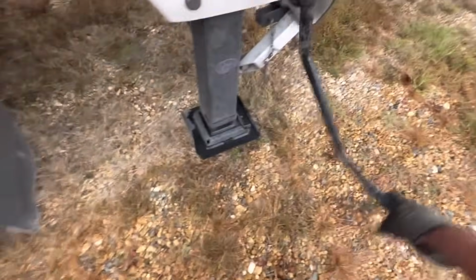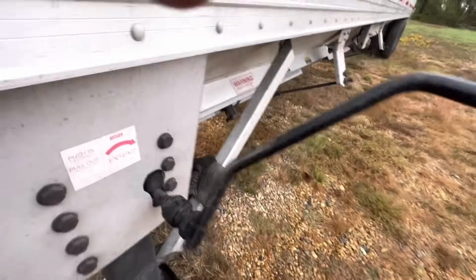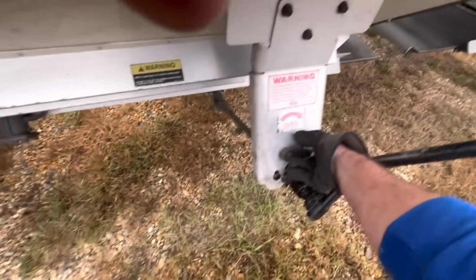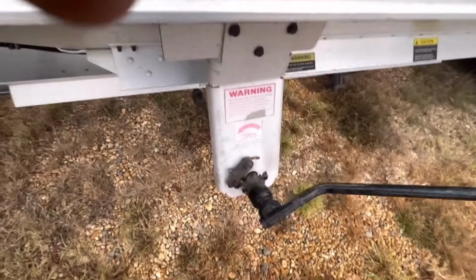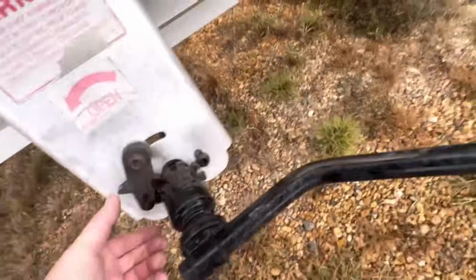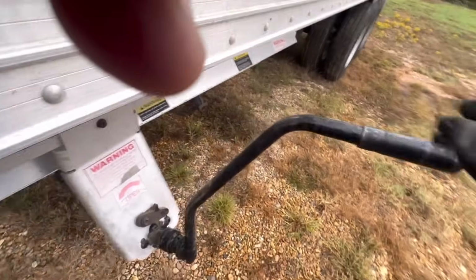So we're going to go back here, close our hoppers because it's been raining in them all night, and try and get them dry a little bit before we go load. I know one time before they said something to me about my hoppers being wet. Like, well, it's been raining. Or no, that was the time I had just gotten washed out, like over there across town. And it was like, hey, it's wet inside your hopper. And I'm like, no shit. I just got washed out 10 minutes ago. All right, let me get back here, roll this tarp over.